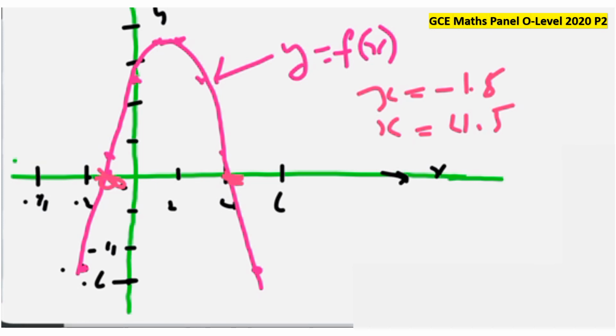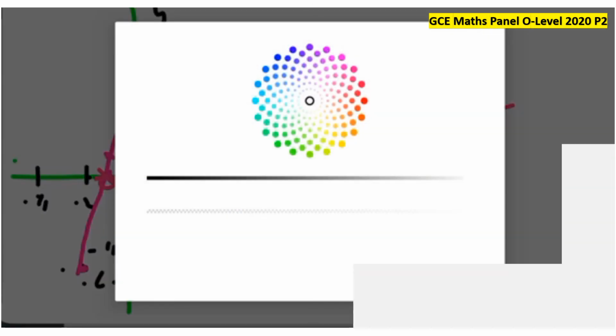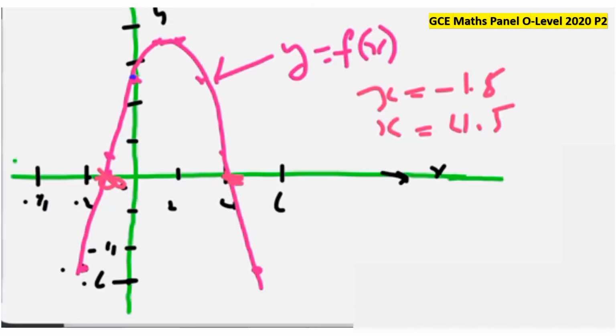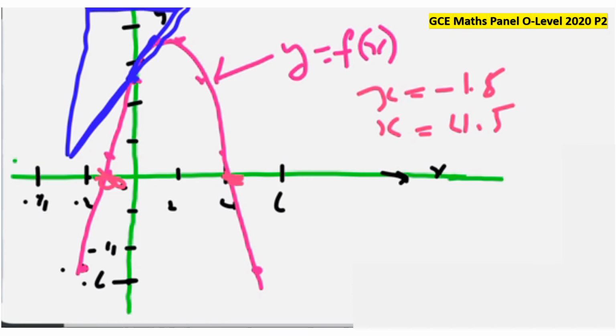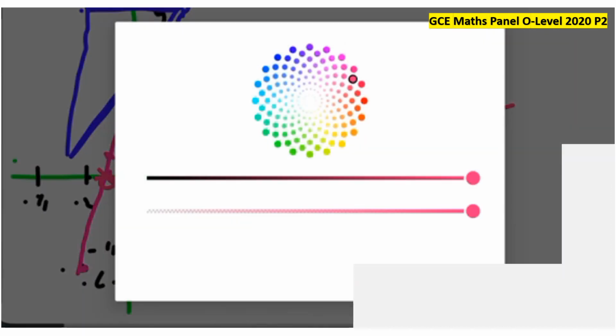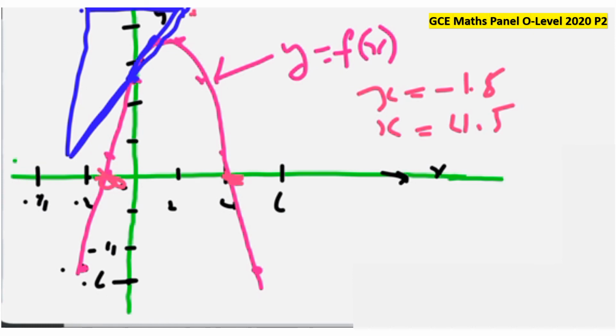And then now we are being asked to find the gradient of the curve at the point where it cuts the y-axis. So they want us to find the gradient of this curve at this point here, where it cuts the y-axis. So we are going to make a tangent at that point, a tangent like this. Then we get the change in y and change in x from there. So this is a triangle we have formed, and from this triangle you get the x value here and the x value at this point. To get the change in x, look at this point and this point.